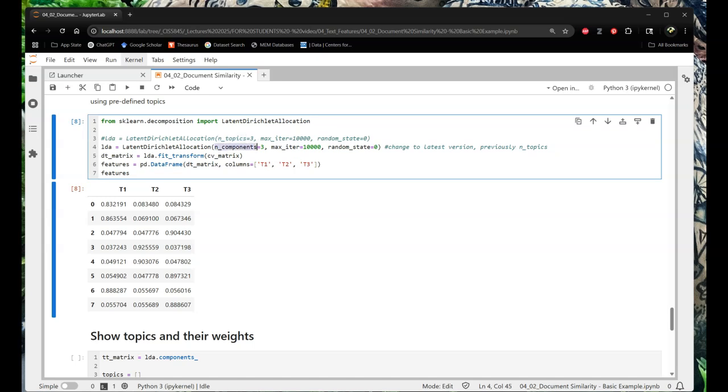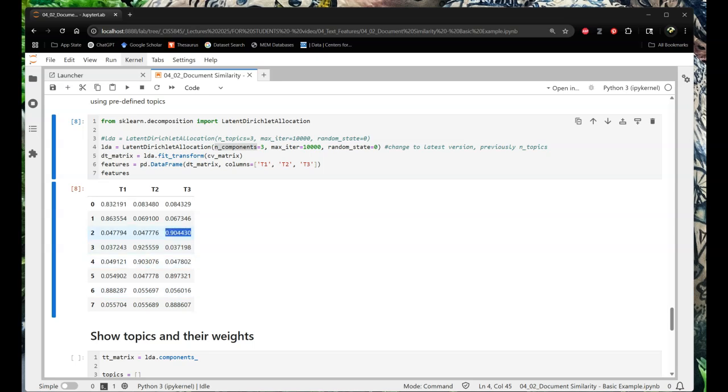But I identified that there's potentially 3 topics here. And here we can see that in topic 1, document 6 is heavily related to topic 1, document 1, and also document 0.